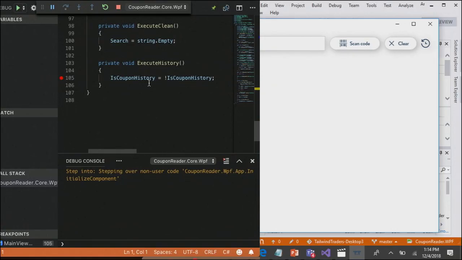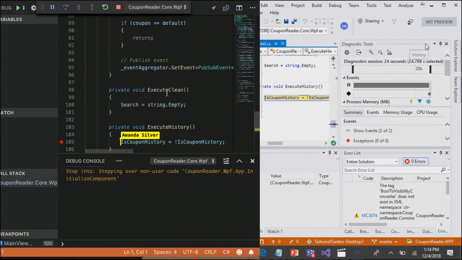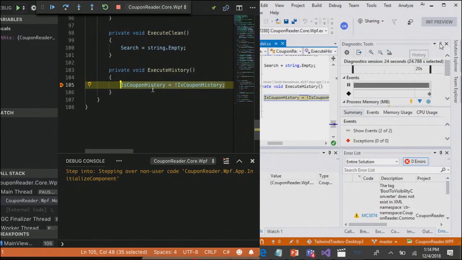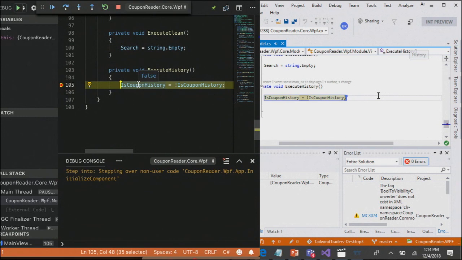I'm going to put a breakpoint, and you can see the app is running. Let's go ahead and click the refresh button. Amanda, ready to refresh? Yep. So this is a WPF application again, and look, we're actually hitting the breakpoint in my context, as well as his context. And I can see everything as well, right? So here is my breakpoint.